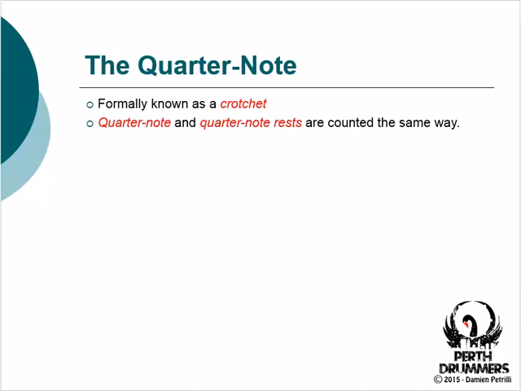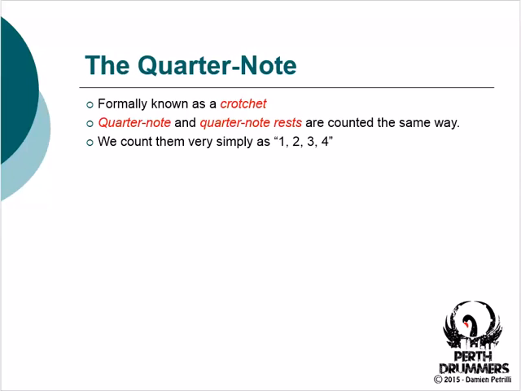Remember that quarter notes and quarter note rests are counted the same way. Now, the question is, how do we count them? Well, it's actually very, very simple. We count them 1, 2, 3, 4. Now, this should already be familiar because everybody who's ever started a song or played with a band will probably count the band in by saying 1, 2, 3, 4 at the right speed for the song, and then bang, everybody comes in. What you're doing is you are counting off one measure of quarter notes to give the band the cue that the song's about to start.